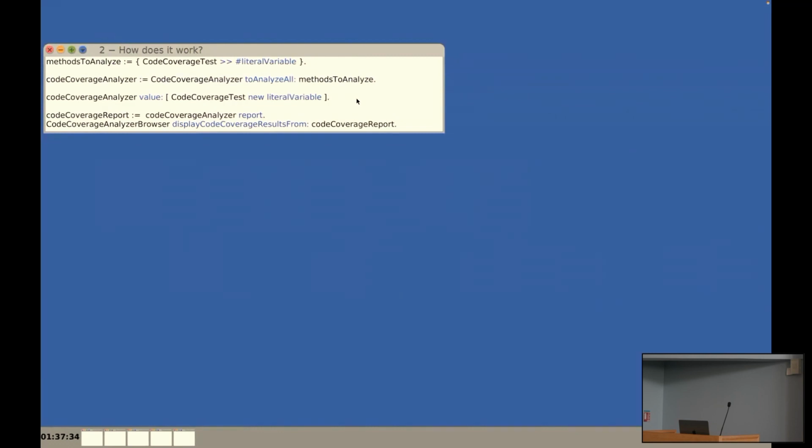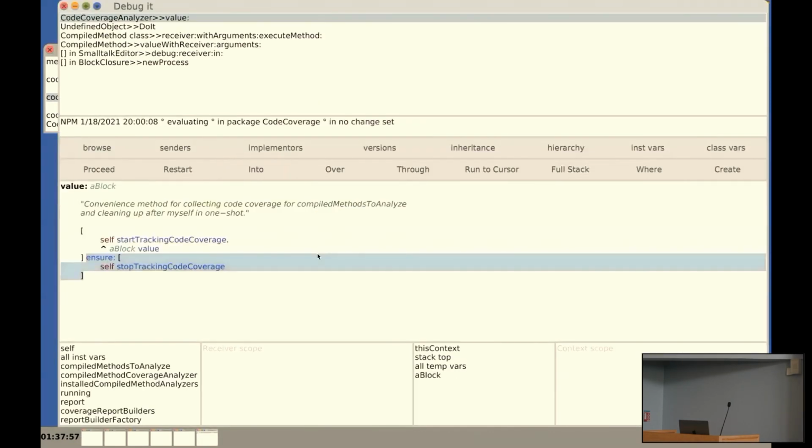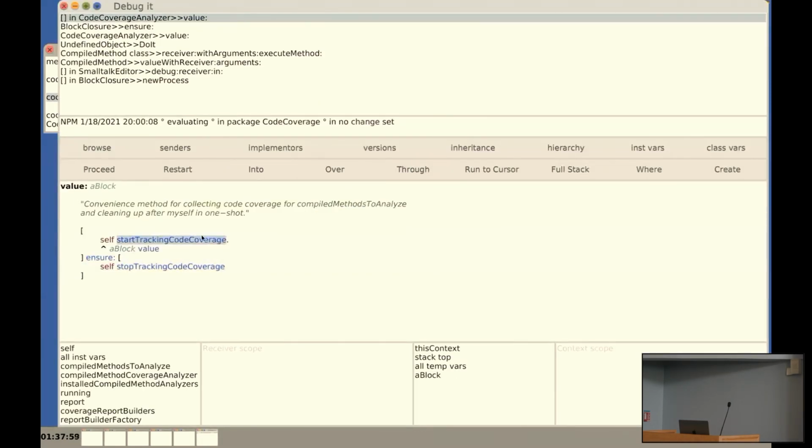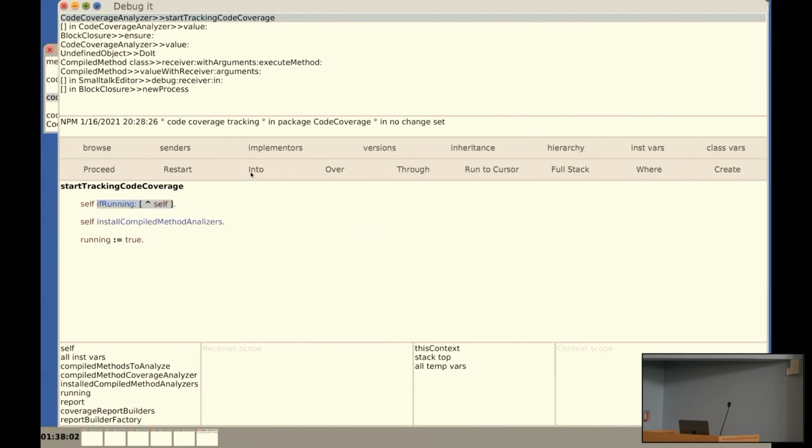It passes a block, and everything that runs inside that block will trigger the methods to be tracked, and the coverage will be computed for the collaborations that are found by executing this block. So we're going to see that in detail. I'm going to debug this. So the first thing we have to do is to start tracking the code coverage.